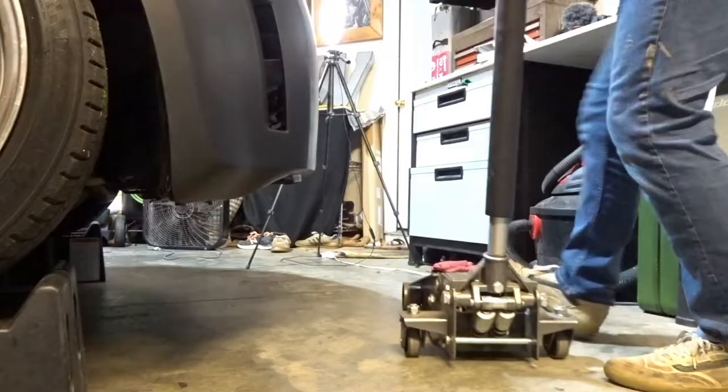Today we are installing extended lug bolts to help dial in our wheel and tire fitment just a little bit. In today's case, we are doing this specifically on a Nissan 350Z, but the process is going to be relatively similar across a majority of the platforms out there. So just make sure you check the specifications for your particular vehicle. But again, I think the process is going to be relatively similar. So let's just jump right into it.